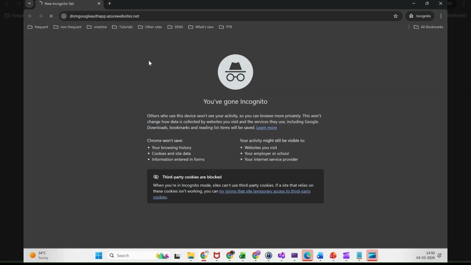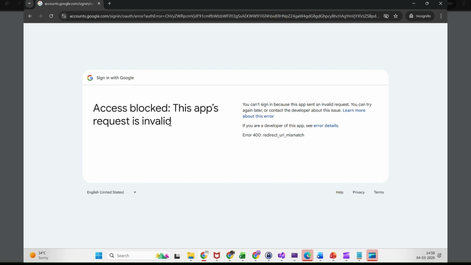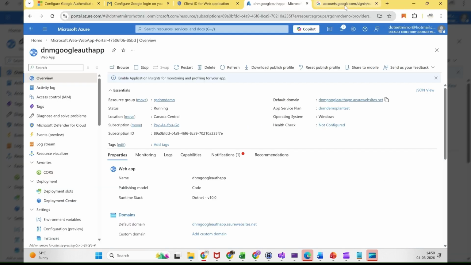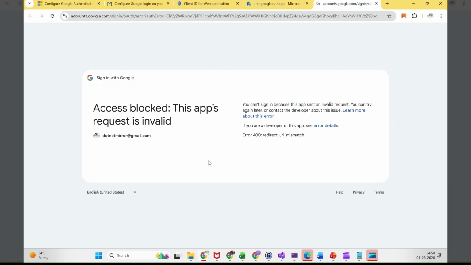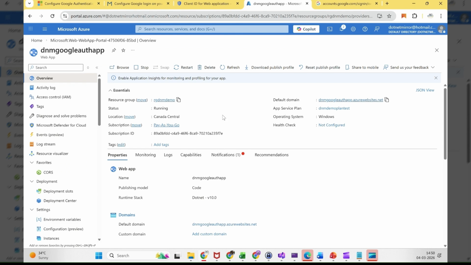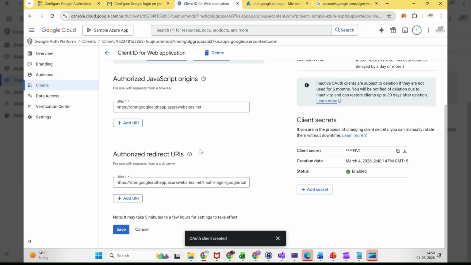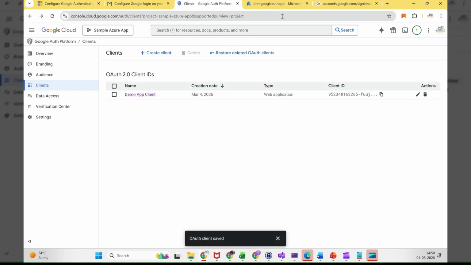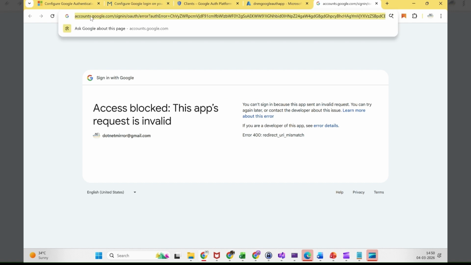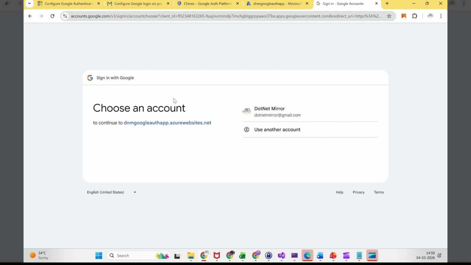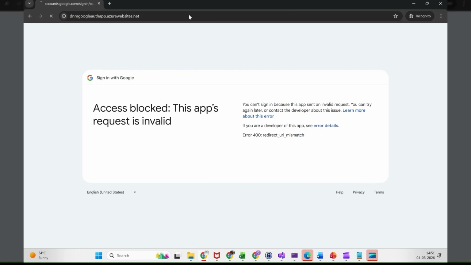In the incognito mode, when you try to open your application, there is another dot. Let me remove that. Let's refresh. Let's open here. Yeah, now let's go with the incognito mode.